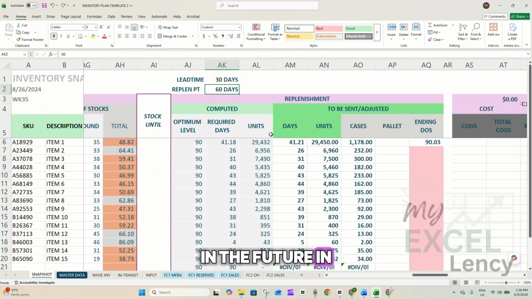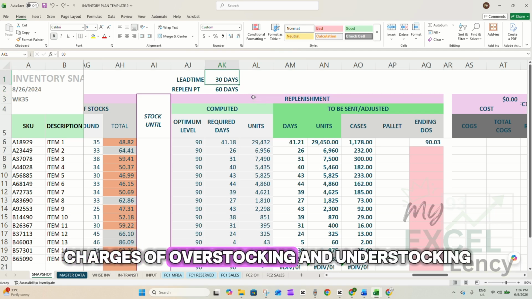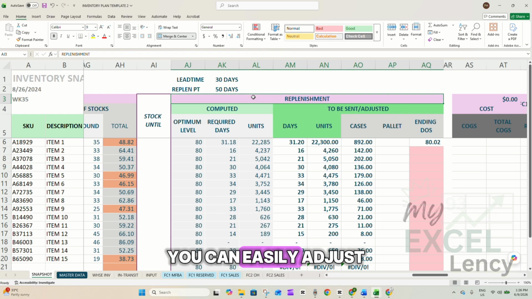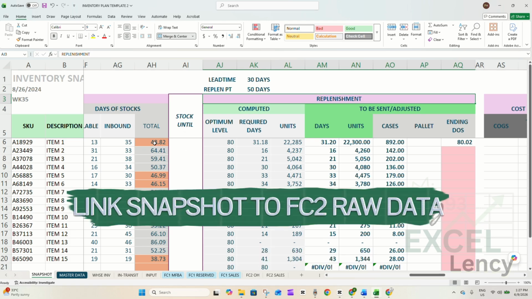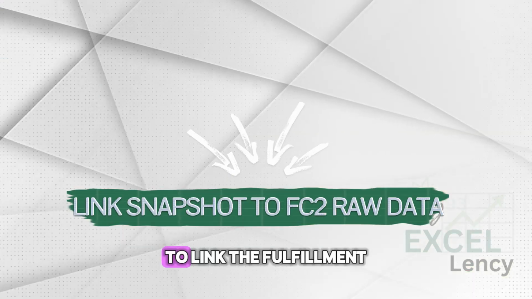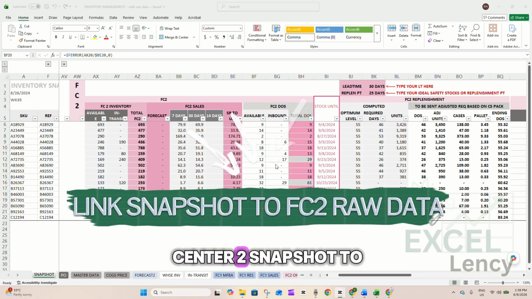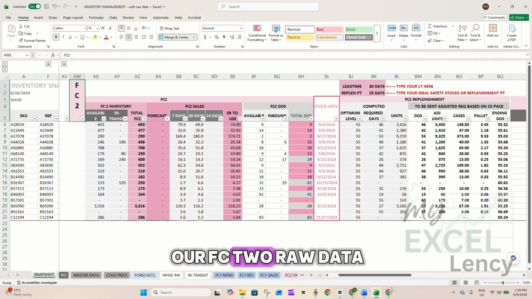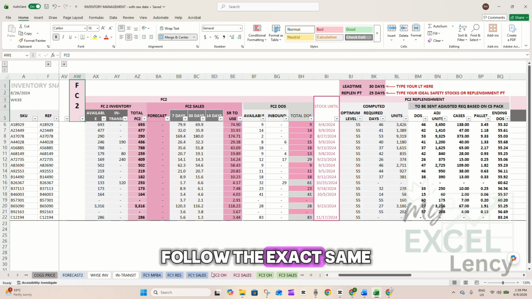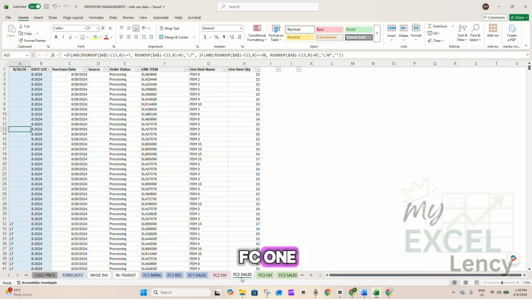In the future, in case Amazon changes rules when it comes to charges for overstocking and understocking, you can easily adjust the parameters above, and the rest of the formulas in your snapshot will follow. To link the Fulfillment Center 2 snapshot to our FC2 raw data, follow the exact same logic we used for FC1.